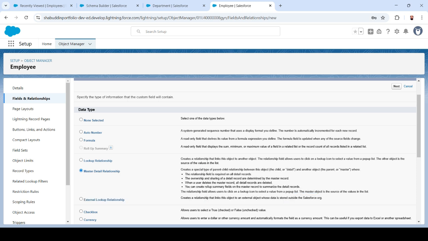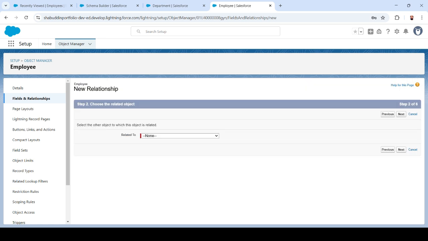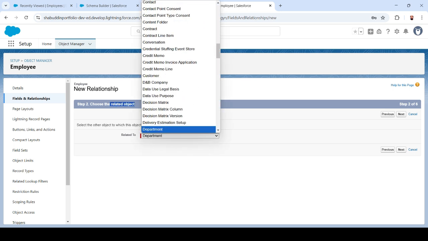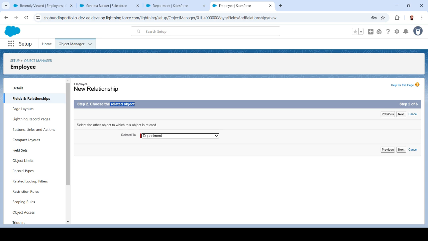While creating, you can go through this one. You select this master detail relationship data type. Click on next. And then here, because you are on the child object, you have to select the related object. It means you have to select the parent object. So Department is the parent object. Then click on next.